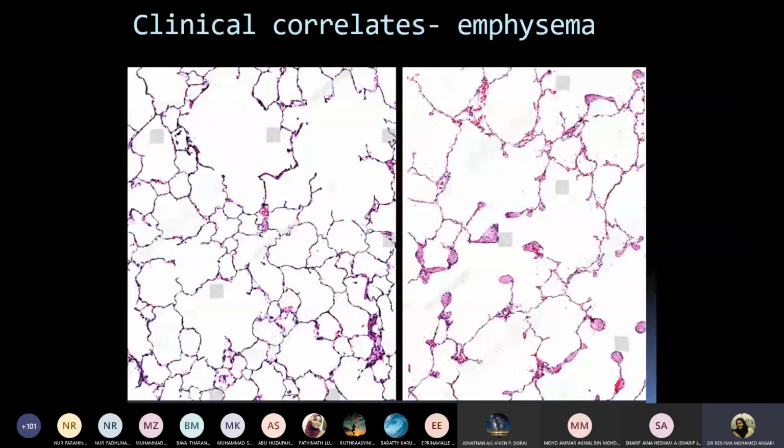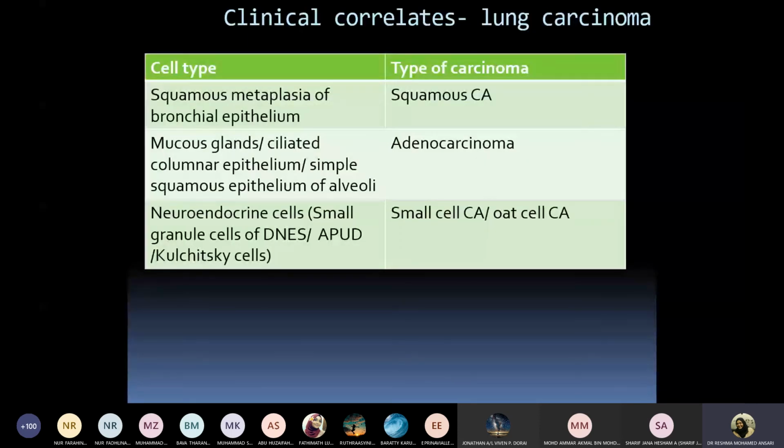In lung carcinoma, usually Dr. Bushra will talk about three types of cancers: squamous cell carcinoma, adenocarcinoma, and small cell carcinoma, or oat cell carcinoma. If the bronchus undergoes squamous metaplasia, it's very common in smokers, because the patient is constantly smoking, there is too much nicotine in the airway. So the lung will think, okay, I need to build up more squamous epithelium for the wear and tear. So there is a change into squamous metaplasia and it forms squamous cell carcinoma.